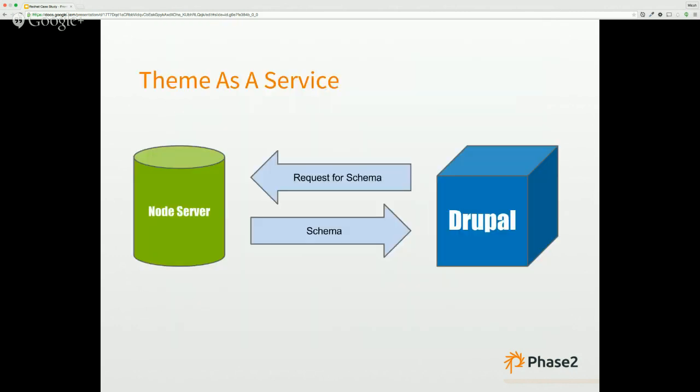So we're currently working with Drupal, so that's what this setup is for. And the idea is Drupal would request a schema, and the node server would send the schema back. And then once Drupal has validated the JSON array that it needs to pass in to get markup back, it passes the validated JSON to the node server. The node server basically throws all that at the templates, just exactly like we're doing right now, like I showed you before. And that's returned back to Drupal.